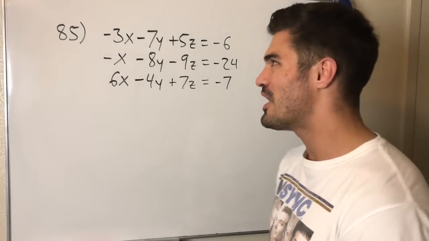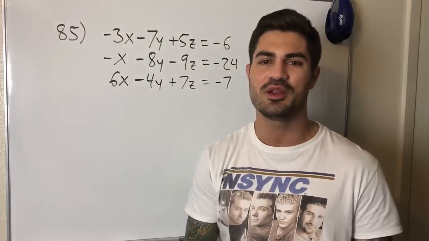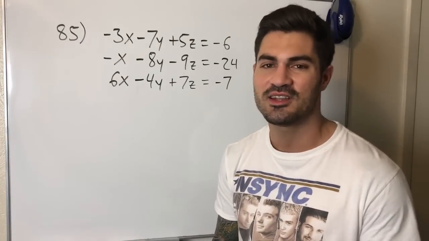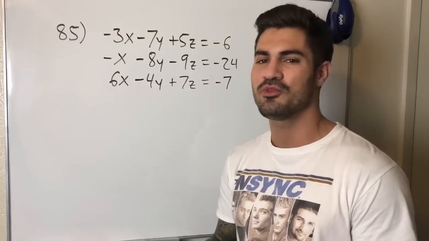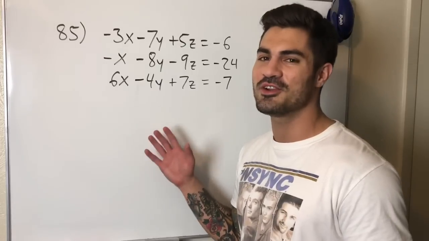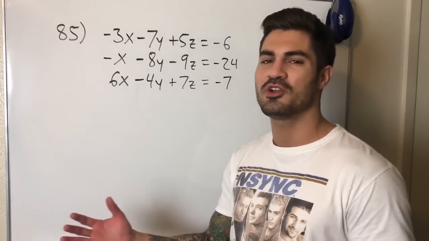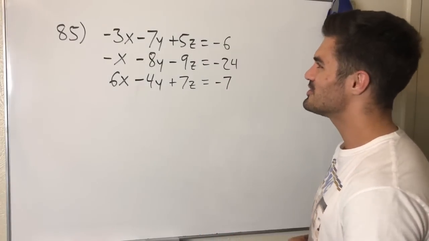All right, number 85, we have a system of equations we are solving. This time we have 3 equations and 3 variables. So these problems can be long, they can get tedious and get a little crazy, but the process is the same each time. I think on this one the numbers are going to get pretty crazy, but the process is the same. If you have big numbers, small numbers, it doesn't matter. If you know how to do it, you know how to do it. So yeah, let's go ahead and start.